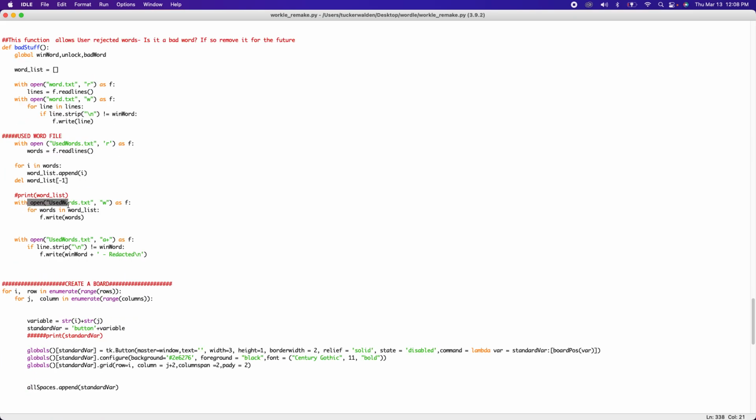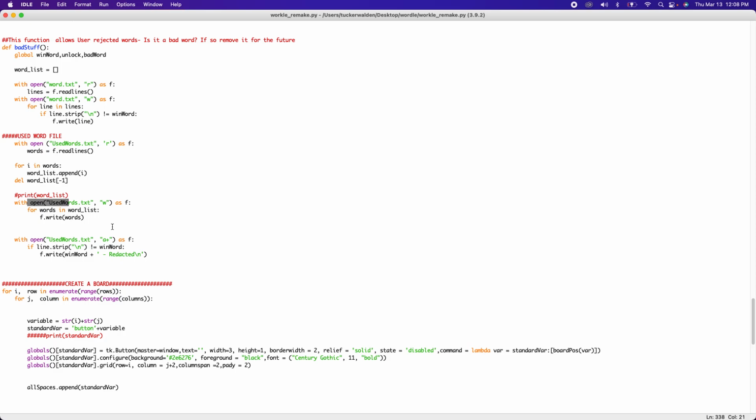Then what we do from there is with open used words, we're going to write, for words in word list, f.write words. So basically we're just rewriting the list. For some reason I struggled with reading the list and appending it, and it wasn't appending in the correct spot that I needed it to go.